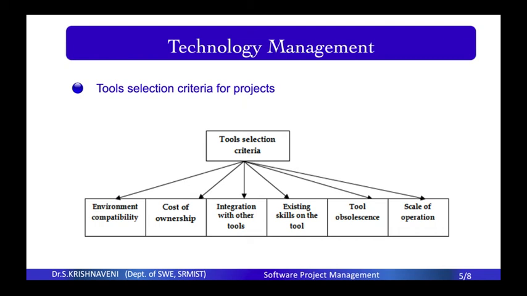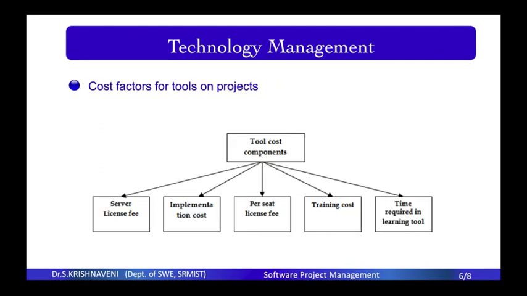The database is a central repository during the development. If the 25 members are using the same database at the same time, there will be a problem, as the people may not be able to use the database at the same time. So the scale of operations is also very important when you are selecting the tool. When you invest in tools, ensure that they can support your team even if the team size grows. Next, we are going to see the cost factors for the tools on a project.